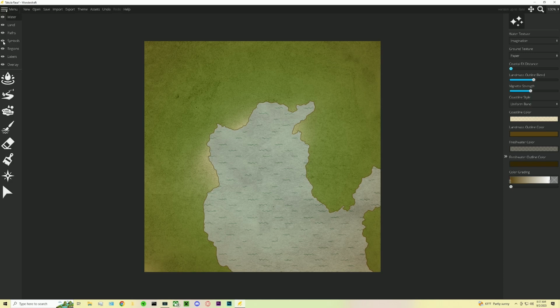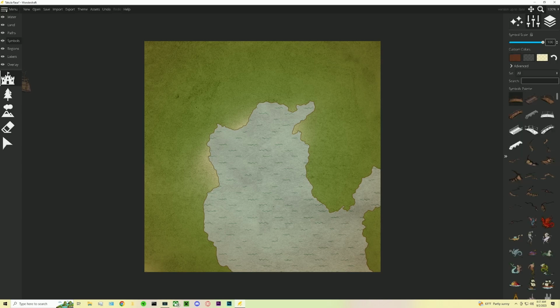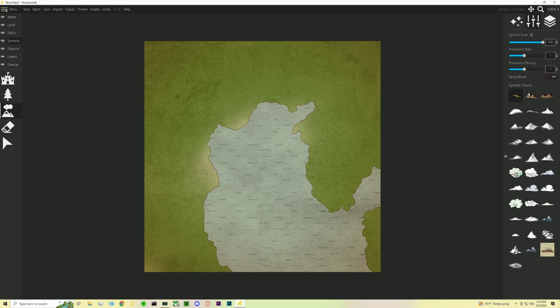Now what we can do is I'm just going to start putting some symbols down for what we might have around here. Let's go and get symbols. There's 3 different sections that you mainly use. It's mountain, trees, and other symbols, city symbols, that kind of stuff. It starts me off with a bridge. I'm going to choose the mountains. And I'm going to take our mountains up in scale here. Let's grab a different, bigger mountain. Perfect. Because I think just to border this map, we're going to have some mountains over here. Just a nice mountain range.